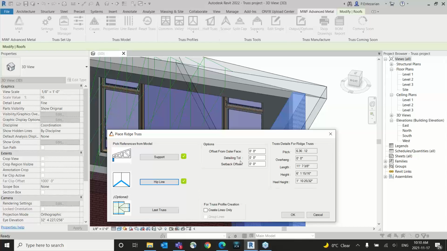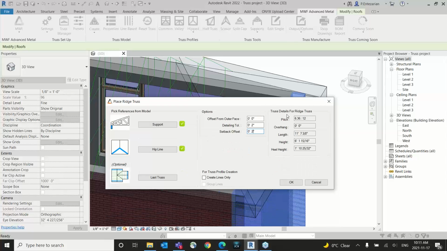And that's why we have this option here to add that detailing tolerance. So for example, if the bottom chord is a 400 member, we can just come here and add 2 inches of detailing tolerance because there will be an offset from each side for 2 inches. And also we have an option to add a setback offset for the heels. So we can add 2 inches of offset here as well.